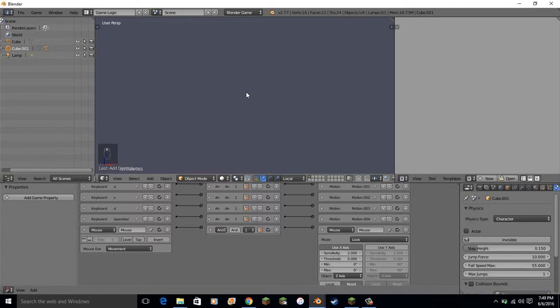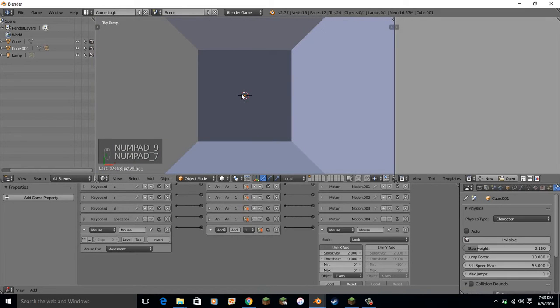Basically, the way we do that is by getting out of here and clicking the 1, 3, 9, 7. And of course nothing works. Oh well, that sucks.